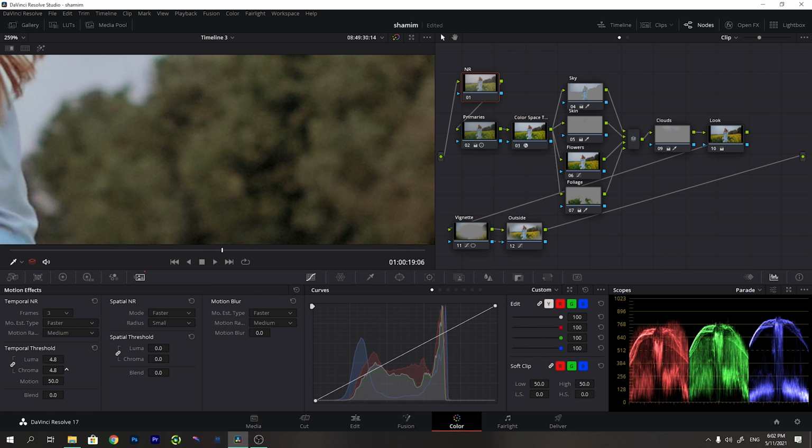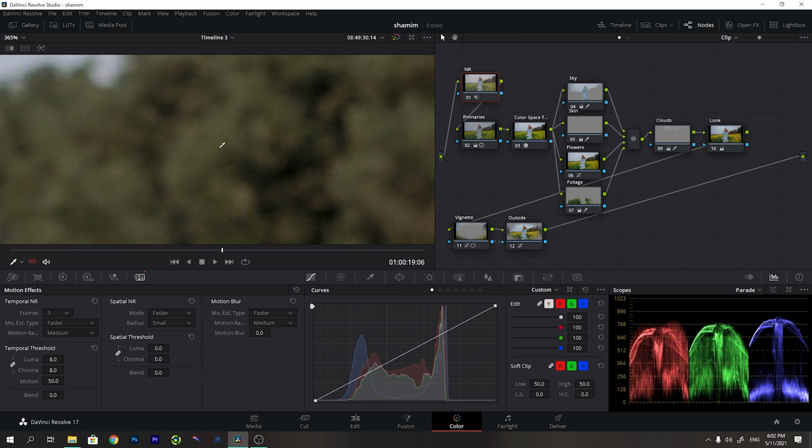I will increase this chroma and luma temporal threshold, and as you see, it cleans a lot of noise in the shadows. As you see, we have much lower noise. And in the spatial, I will disconnect this chain, and I will only increase the chroma. I just want to remove those chroma noises, color noises.